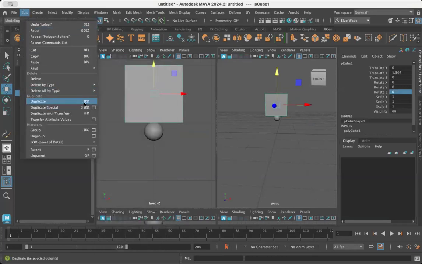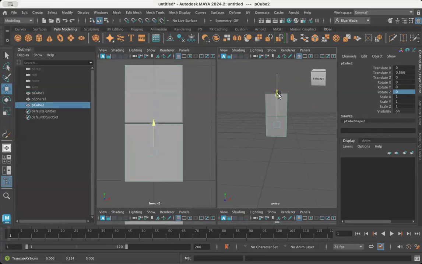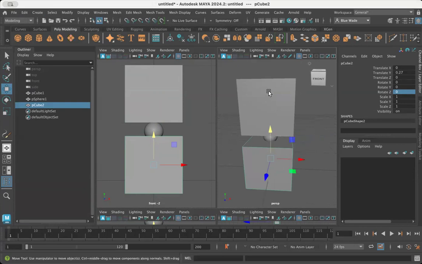Edit, Duplicate. And notice the shortcut, which is Command D. I'm going to be using Command D for duplicate because I'm going to duplicate a lot, but it's under Edit, Duplicate. Okay? So now I got my head selected. I'm going to duplicate it and bring it down. Notice how that duplicate command, when I do it, duplicated it right inside or on top of the previous cube. And I just use my move tool and bring it down.